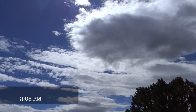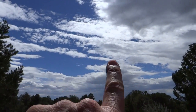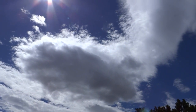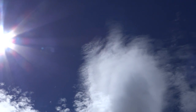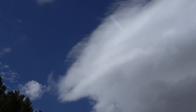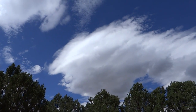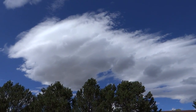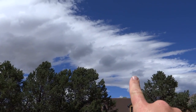Look at all these wave clouds and how they run this way and not across the mountains. And then at the end, they can't really be wave clouds in the traditional sense because you can see the edges are boiling. Now I've got to get focused here. Here we go. You can see how these edges are disturbed. And then you can see these edges like we saw the other day, kind of like this little shelf with this overhanging lip. They're all tubular, parallel and tubular in nature. And then underneath them, we've got the cumulus forming.